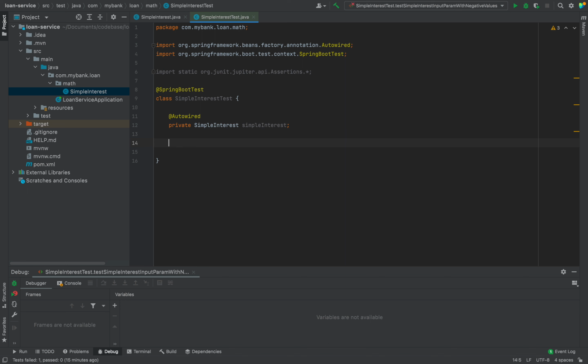First I'm going to write a negative scenario by passing negative values for calculating simple interest, and I'm expecting an exception to be thrown out of it.